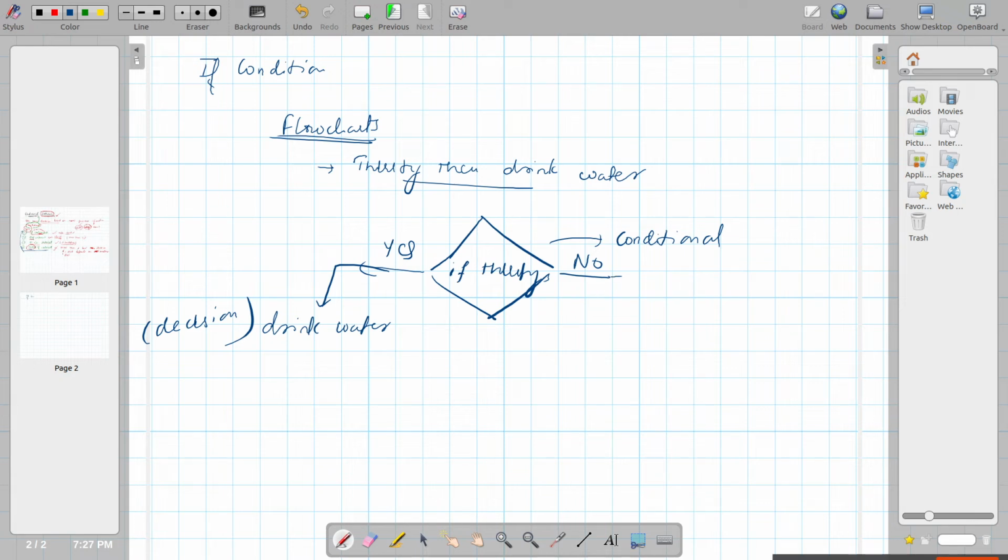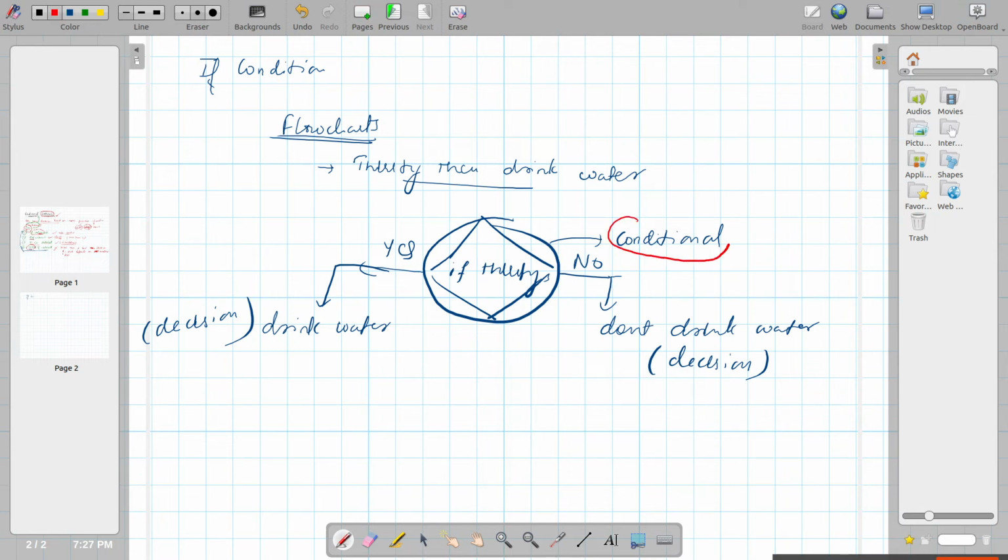If not thirsty, then don't drink water. This is also a decision which you took. On what basis did you take this decision? Based upon this condition. The most important point to remember is that the answer of the condition you check can always be only true or false, nothing else.